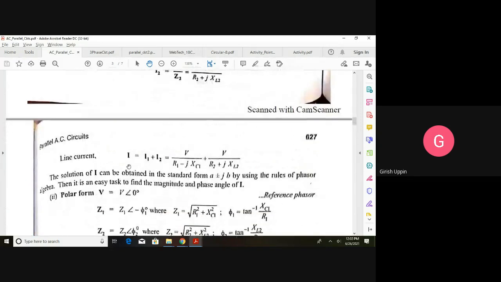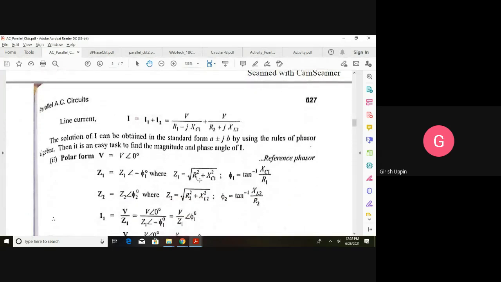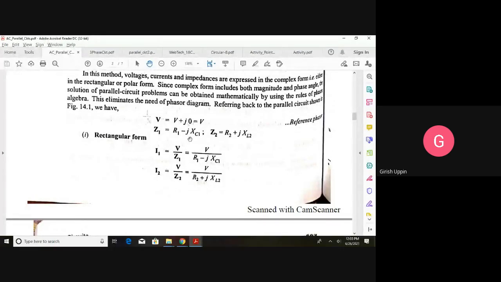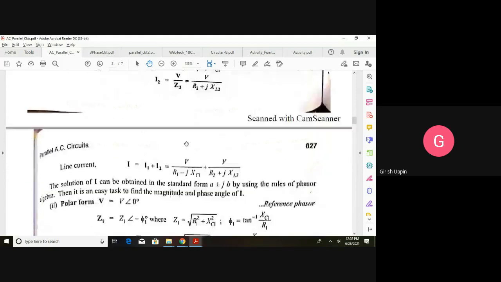And the same thing, I is equal to I1 plus I2, and this is a sum. And if you want to convert it to the polar form, this is called the rectangular form. In the case of a rectangular or complex number form, in your calci also there is a provision to convert from rectangular form to polar form, or polar form to rectangular form. So for the rectangular form, it will give me the amplitude. What is the amplitude? Square root of R1 square plus XC1 square. And the angle, using tan phi or cos phi, you can find the angle. So that can be represented in the polar form.